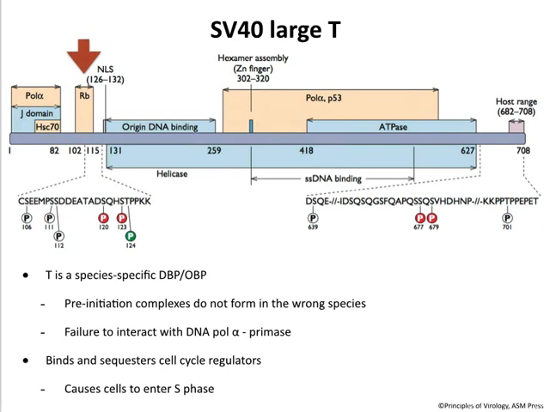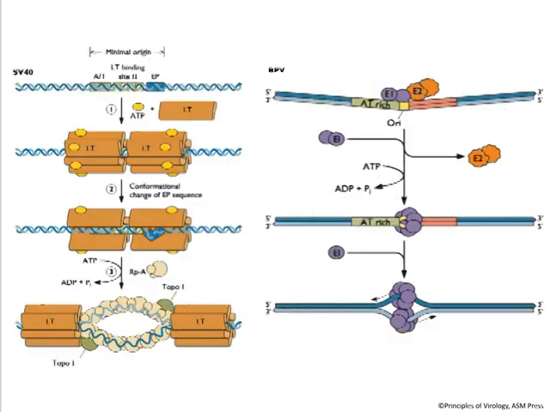The other interesting protein or binding site is here. It's labeled as RB. This is the retinoblastoma protein, and RB is a major cell cycle regulator. We'll talk about that in a moment. It is bound by T antigen, which sequesters it and makes the cells keep dividing. As we'll see, DNA viruses do not like to infect non-dividing cells, and they all encode proteins that nudge the cells into dividing, and that's the binding site on T antigen for RB.